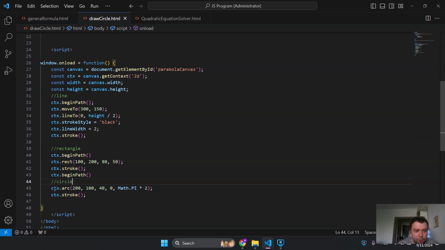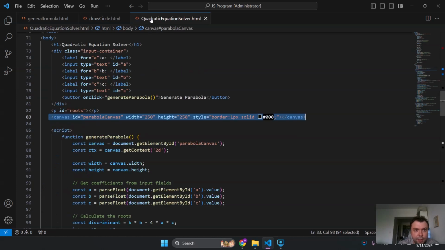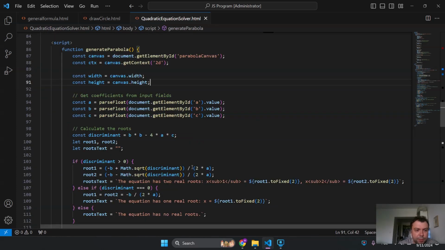And we can also draw a circle using one command, ctx.arc, for a circle or arc or sector of a circle. This is the radius, how long the radius should be, and here we also give the angle. Of course 360 degrees is 2 times Math.PI, that's why we have the full circle. Okay, so these are just examples, and we use this knowledge to start drawing.